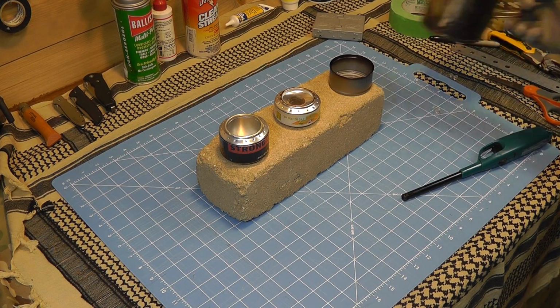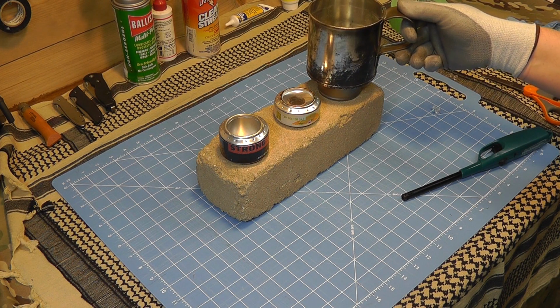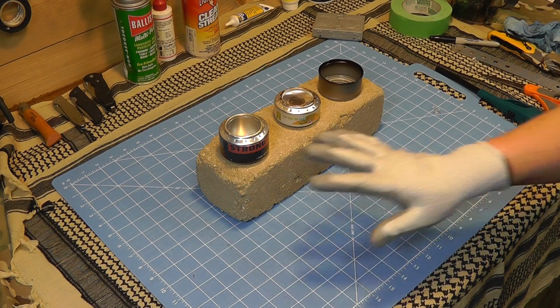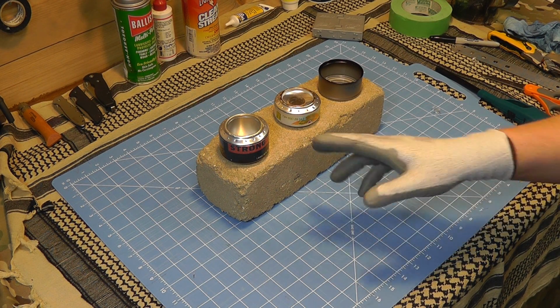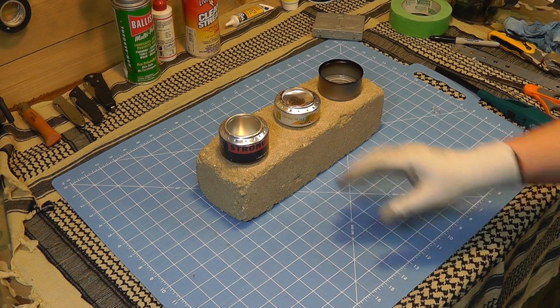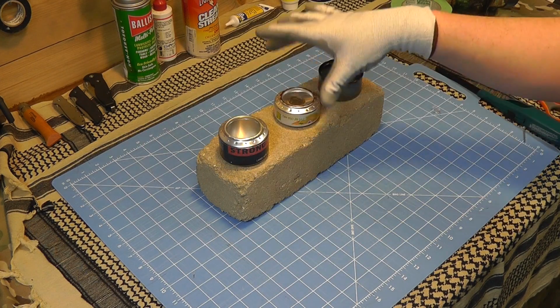Let's turn our light back on. Let's recap. All right, that cat can stove is actually still going, so I'm going to snuff it out here. There we go. So all 3 are now out. We still have a little bit of fuel left in our cat can stove. You can see they're all going to be pretty hot right now, so I'm not going to touch them. But the nice thing about an alcohol stove is they do cool down very, very quickly. So within really just a few minutes, they're cool enough to handle. So, in fact, yeah, that's not too bad. That's cool enough to handle there.